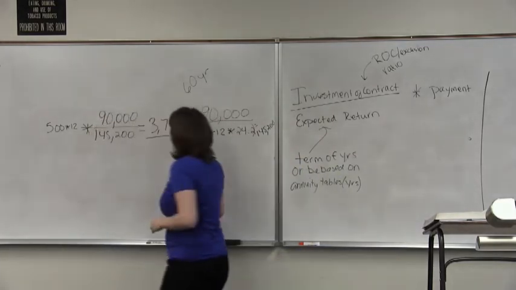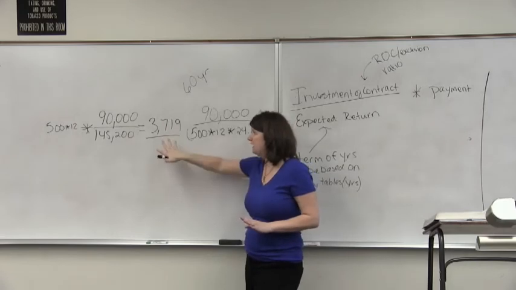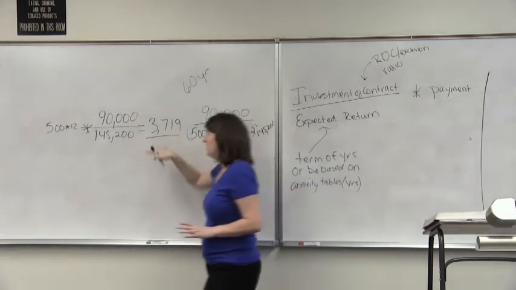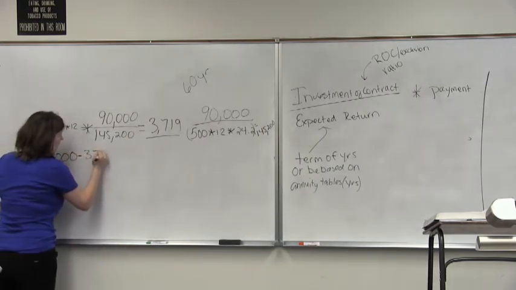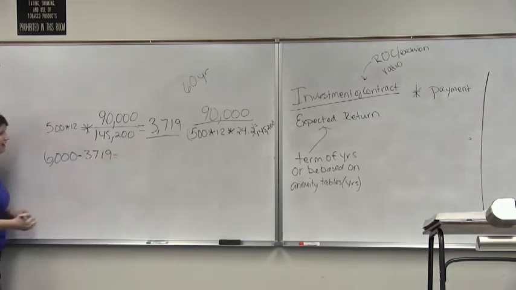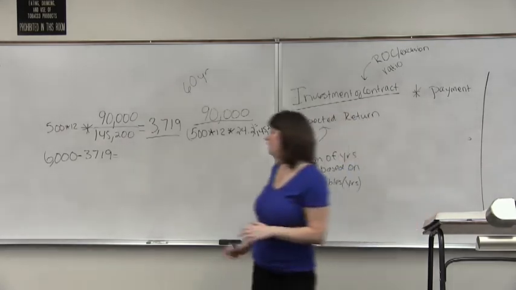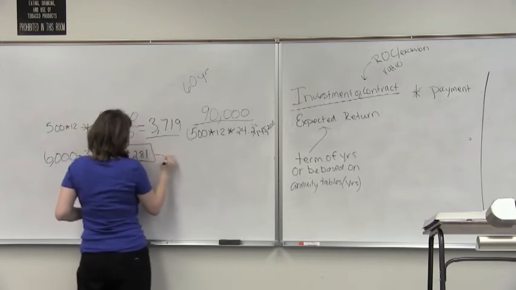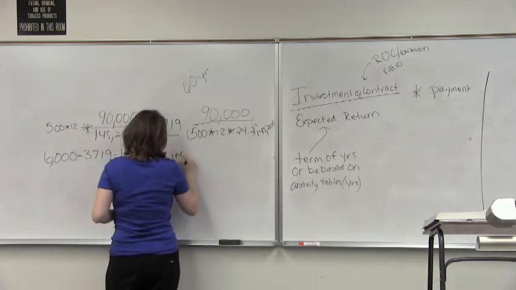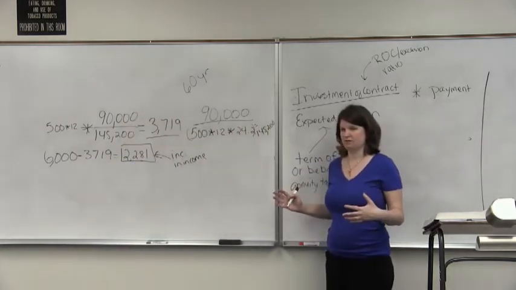Now please note, this is the amount that is excluded, not included. So when the taxpayer receives her $6,000 during the year in annuity payments, $37,190 is a return of capital and is not included. So the difference of $22,801 is included in income. Okay? Does everyone see how that works?